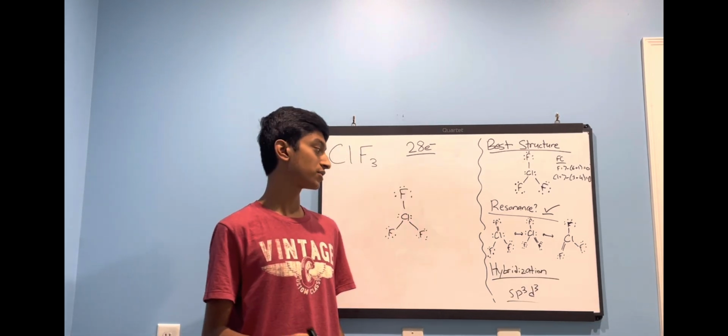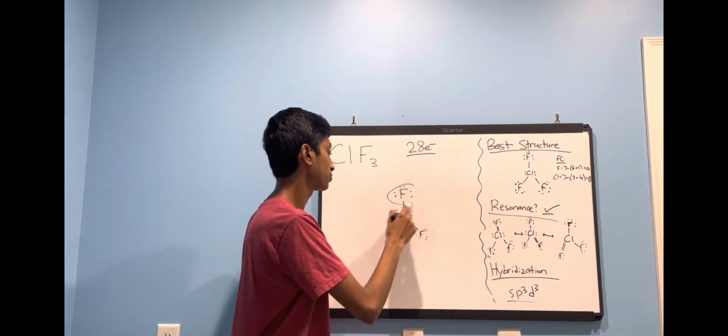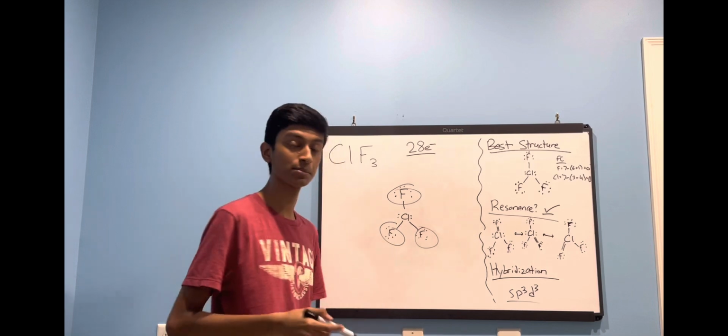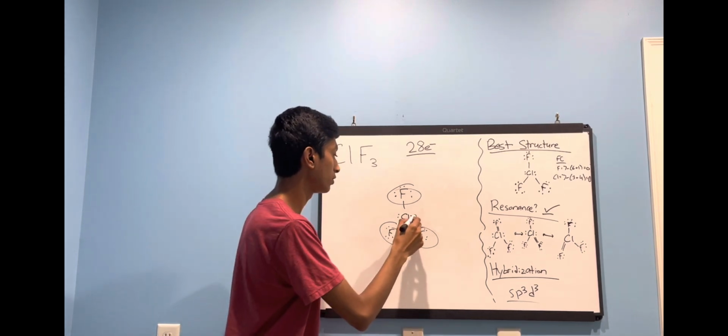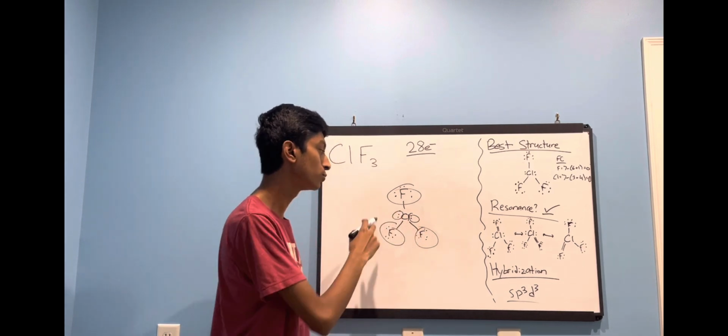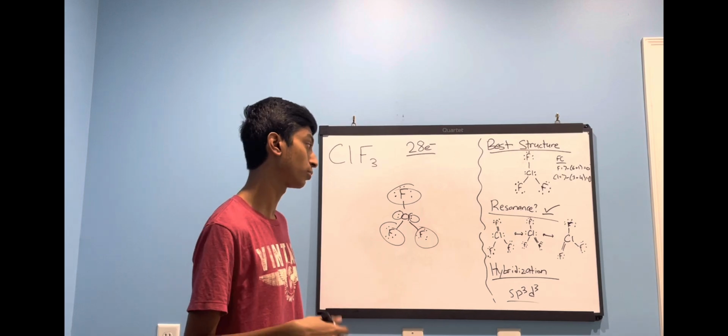Right, now it's time to decide if this is polar or not. It does have this which blocks it here, this blocks it, and that blocks it. But the only thing that makes it polar are these lone electron pairs. So 1, 2. There are 2 lone electron pairs, and that's what makes chlorine trifluoride polar.